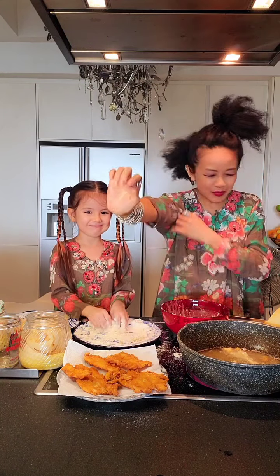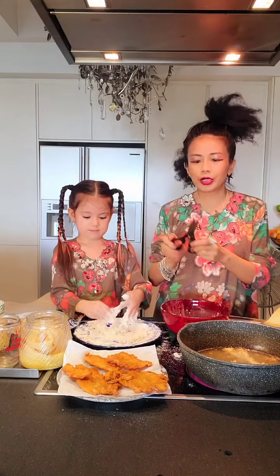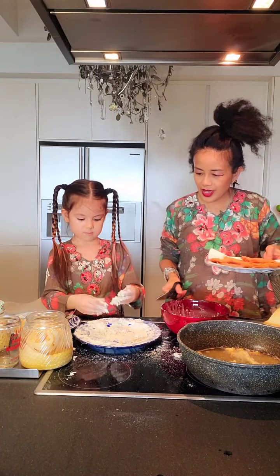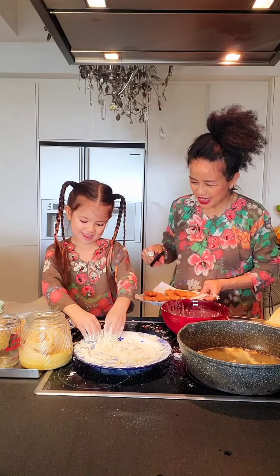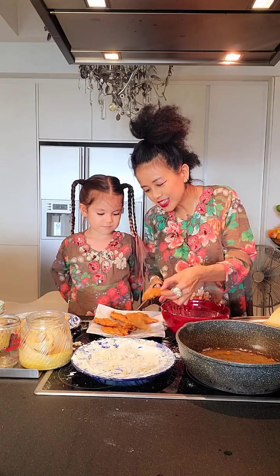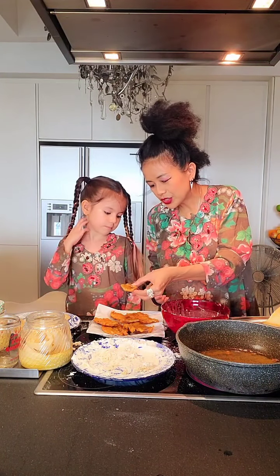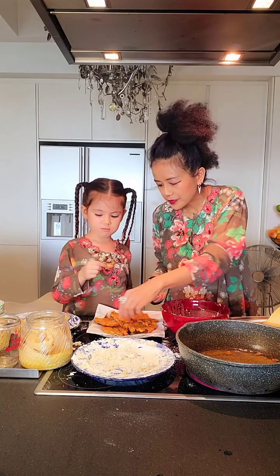Okay, now I'm gonna try. Where's my scissors, Lala? Oh, there. Okay, I wanna try some already. Alright, excuse me, come, let me fry. No, I want to cut it out. Look at how crunchy that is. Wow. Look at that. You want to try a tiny piece? Okay, let me try.